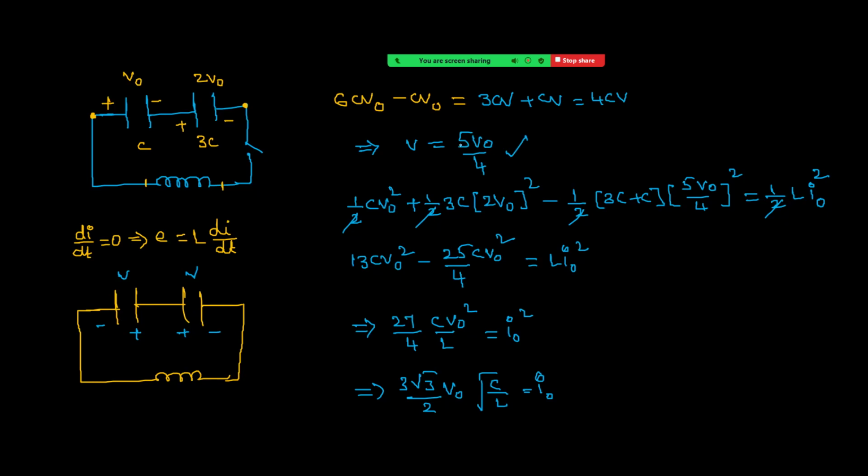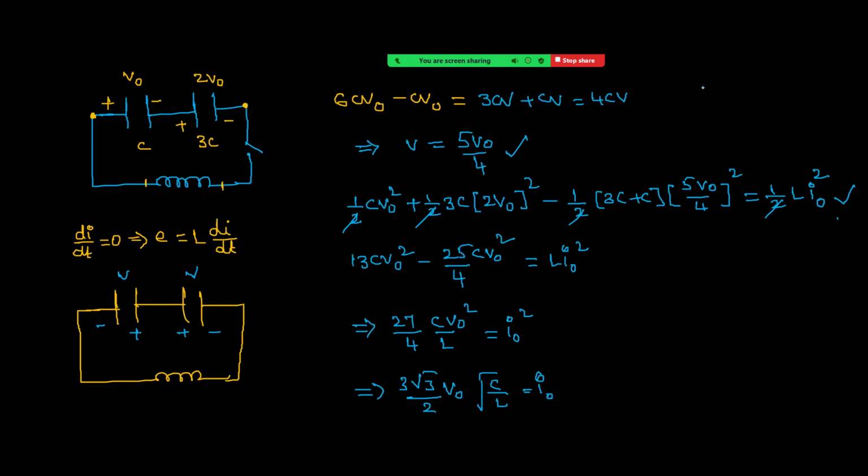So whenever you are solving any problem based on LC oscillations, the first thing we can write is energy conservation, right? Here we have taken that. Second, if you are given a combination like this, we can use conservation of charge, because these two plates are not connected to any other circuit. That's why on these two plates, total charge must be constant.